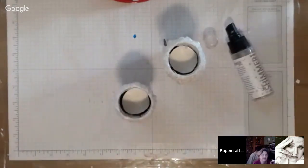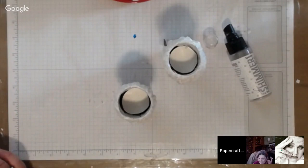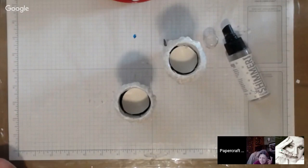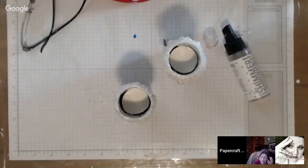Okay, I got to get the new bottle up. Where'd I put that? Shimmer spray? Where did I stick you? Oh, don't do this to me. Hi, Kelly. Where's my shimmer spray? Oh, why did I have to clean these drawers out? It was here for the longest time, and then I went and moved it. Oh, I found it. Never mind. It's still there.